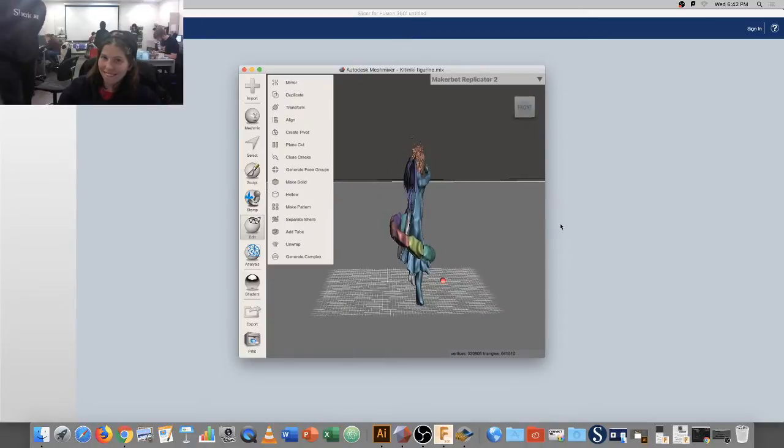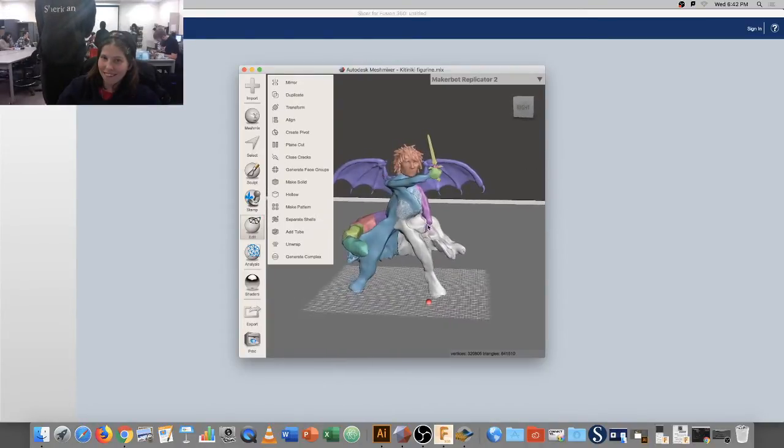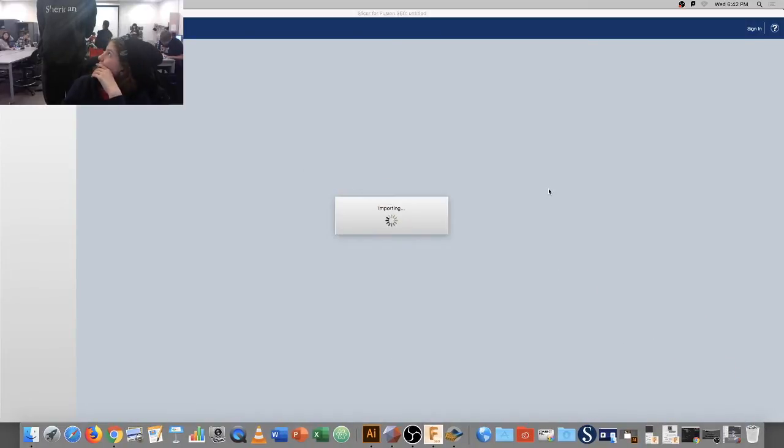Interesting. So we're gonna bring it into Slicer and see what happens. It's still importing. It's probably a pretty big file. Yes, it could be.